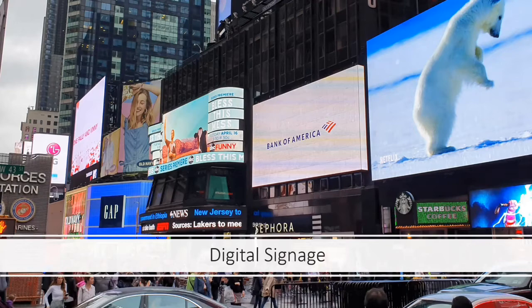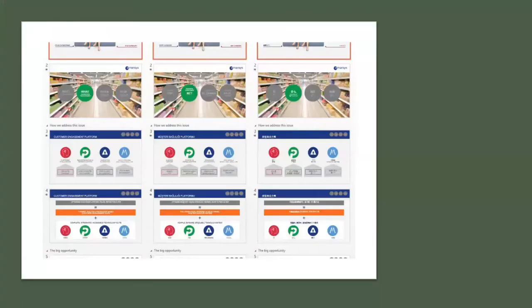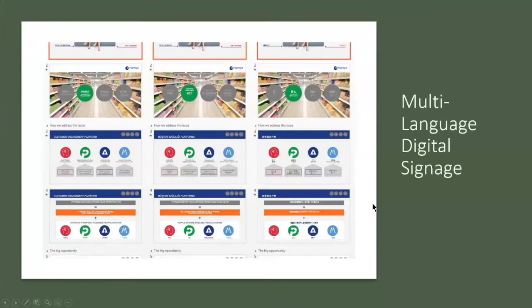Now, an interesting side trick with digital signage, which we put an article about on our website, is to create multi-language digital signage. This means you could have your digital signage work in multiple languages. You could just have the translations in something like a Microsoft Excel file or an Access file or any other sort of database. And then you could be showing your digital signage in multiple languages. Perhaps one of your locations is in an area where a lot of people speak another language. Then you can add an additional language to your digital signage.